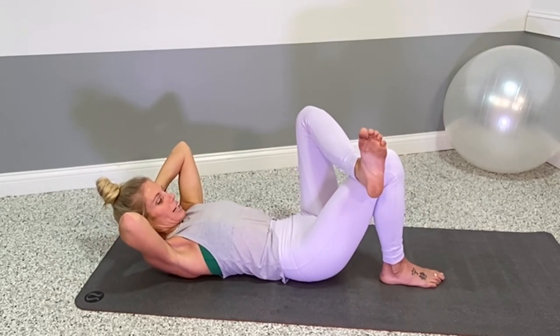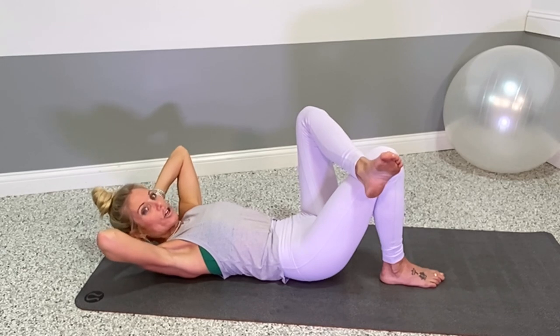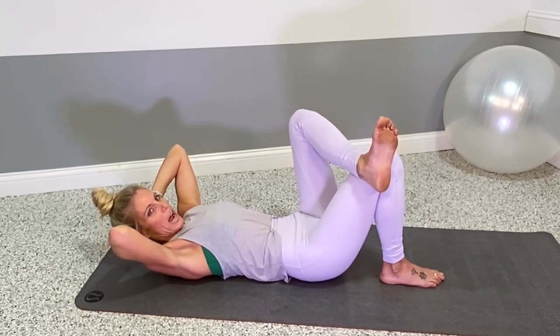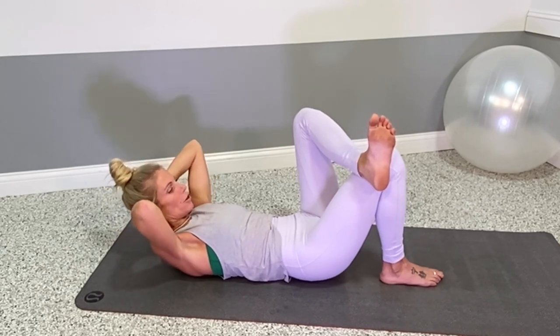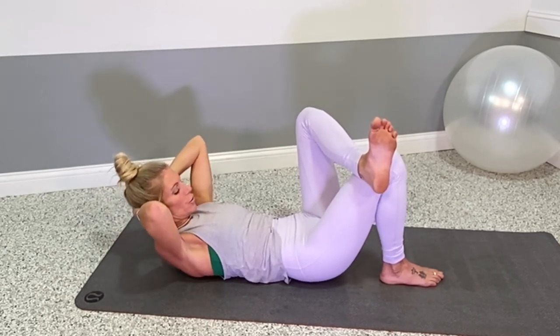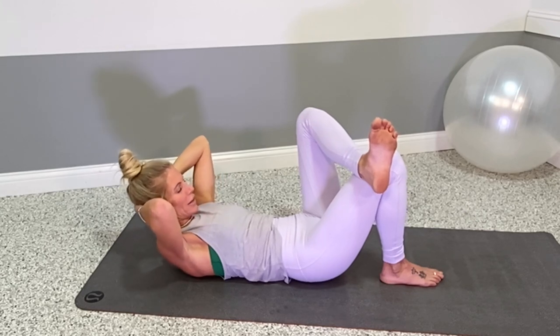Okay, so you're crossing over the left ankle. Now, on the crunch up, heavy right hip, drop it down into socket. We're gonna do 30 crunches here. One, two, three, a little bit quicker than the last.